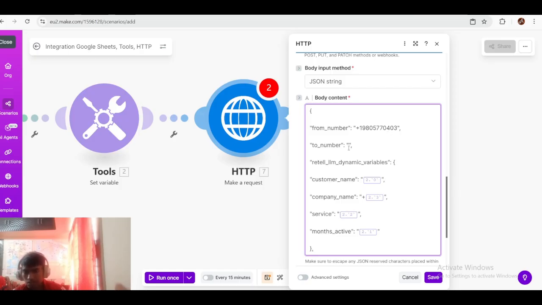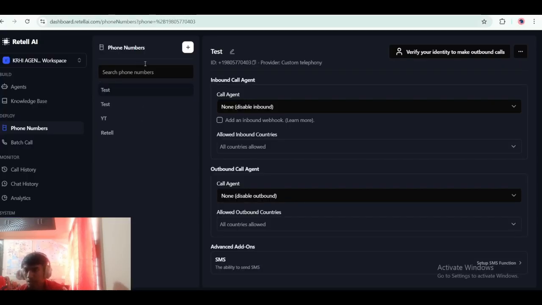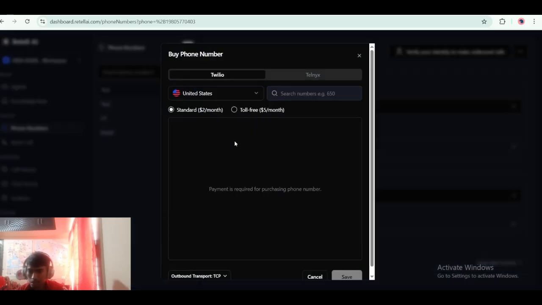You can see that you simply need to include these details. From number, the number which you have bought in Retell. You can simply buy a new number from Retell AI, connect a payment method here and buy it.